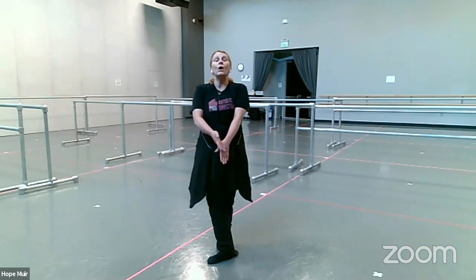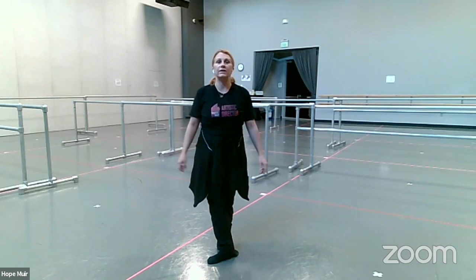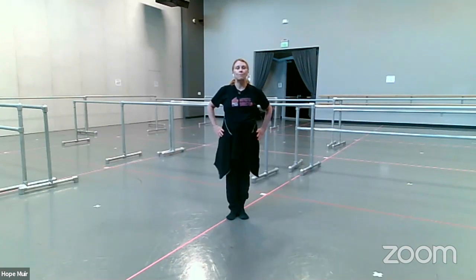Two. Okay, so now we posé forward with the pirouette if you have the space and you can do it safely. All right? Thank you. One more time.